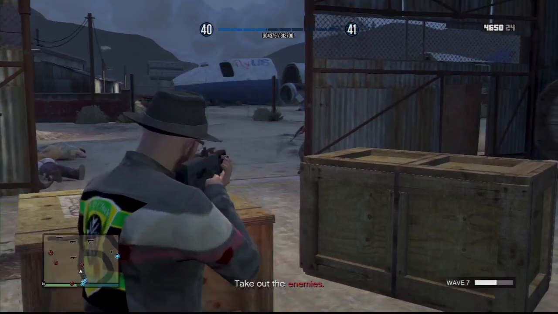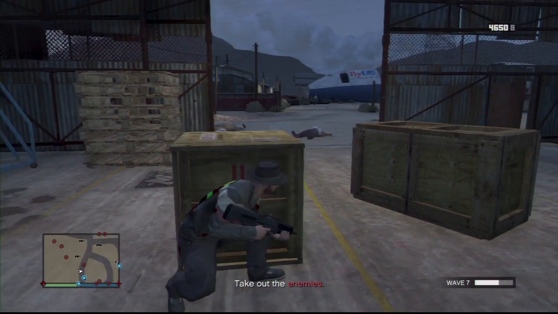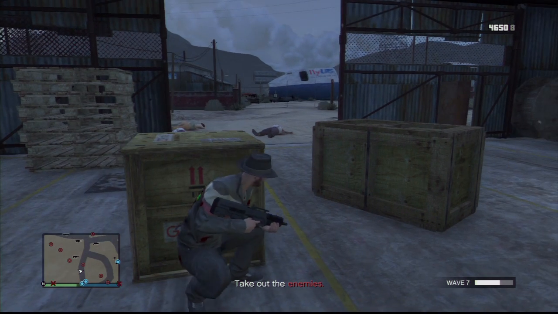Another quick way to earn reputation points is by evading the cops. Which you can get by robbing stores. Which again we recommended. That's a good way to do it.